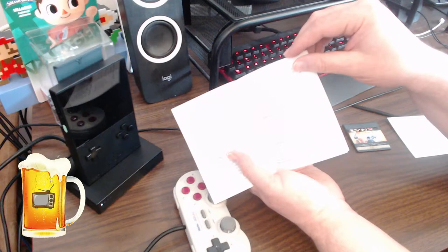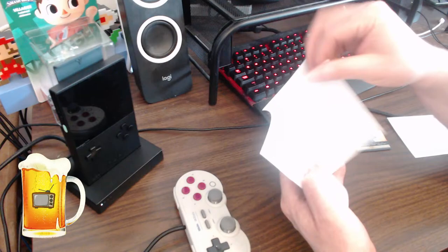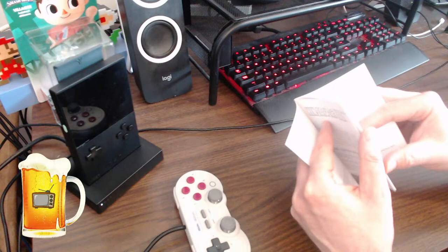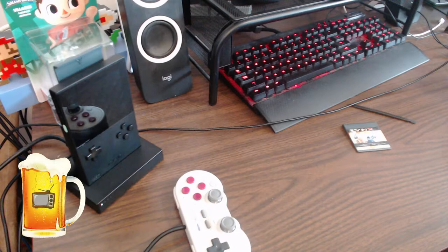I mean, not really the point of me showing you because I turned off the auto exposure on my camera just because it was constantly changing focus and changing the lighting and it just looked like garbage. But now you don't get to see. It just looks like pure white for you. So that much of it is English. Yeah, there's three languages. It's kind of cool that it's thicker though. Let's put that back in the box. I guess most of these games deserve a dedicated stream on their own.